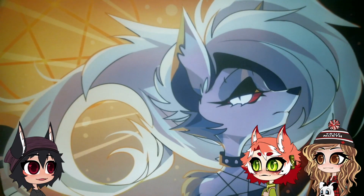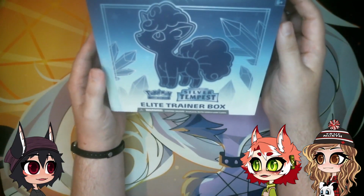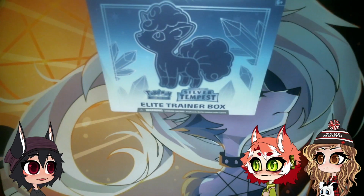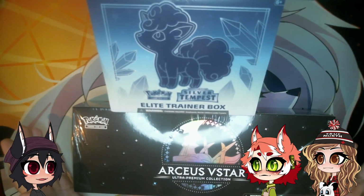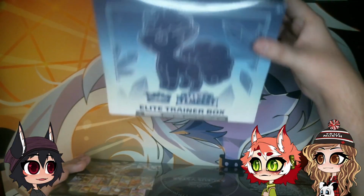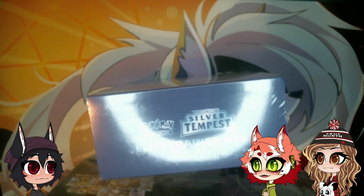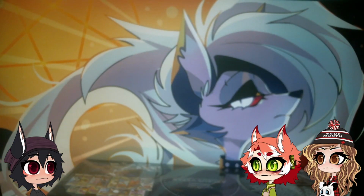Not only are we looking at the brand new Silver Tempest Elite Box, but also the GameStop exclusive Arceus VStar Ultra Premium Collection. This is going to be really fun because we just started doing the boxes last time. Now we got two boxes, though they're different.